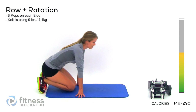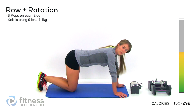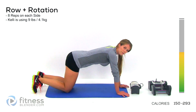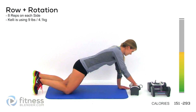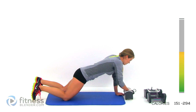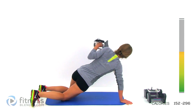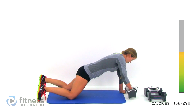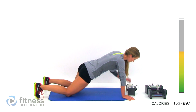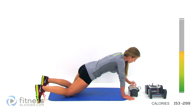Okay, back to the side stars. 8 repetitions on each side of the body, so 16 total. Remember, challenge yourself, do the hardest version you can for as long as you can. You can always switch back to the easier way if your form starts to suffer, if you start to get tired, okay? Here we go. There's 1 repetition. Two.